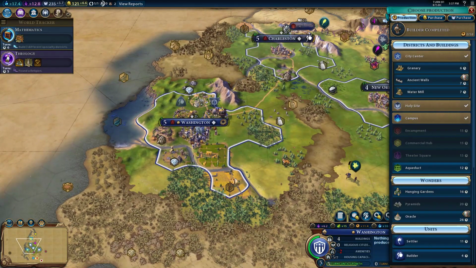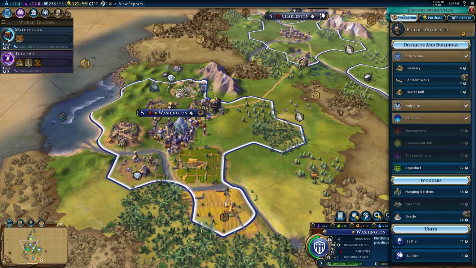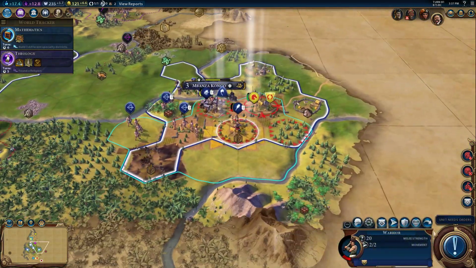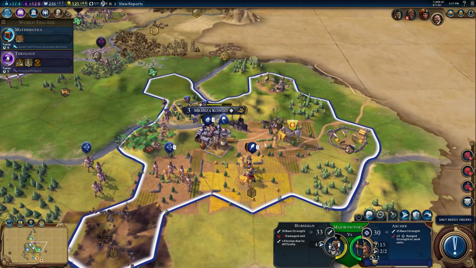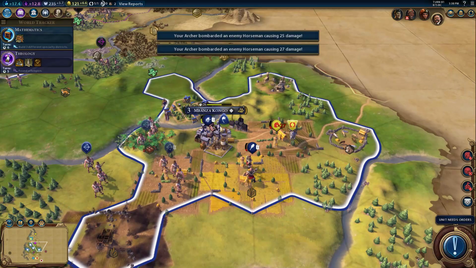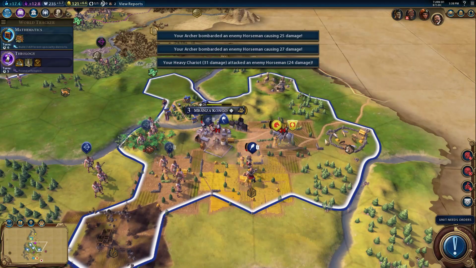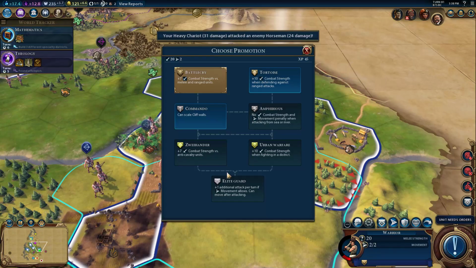A watermill wouldn't be bad in Washington. It's +1 food, +1 production, and an extra +1 food to each wheat, of which we have one here, which makes it really quite good. But you know what? I think a settler is a great idea right now. Over here, we're going to have to beat up that horseman, which I'm going to do with my archers. And I think I'm going to finish it off with this chariot. Or not. Stalemate. All right, then I'm just going to promote this warrior here.